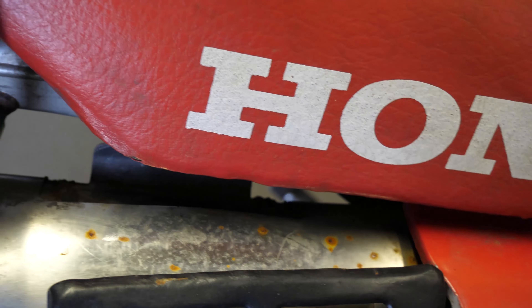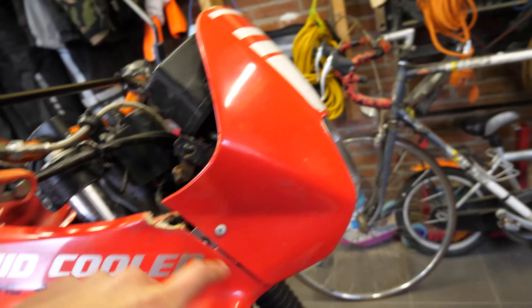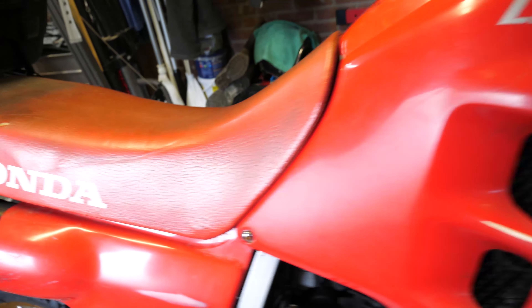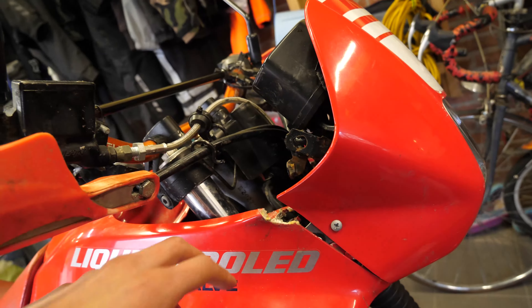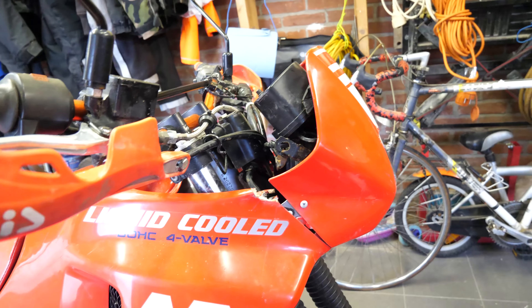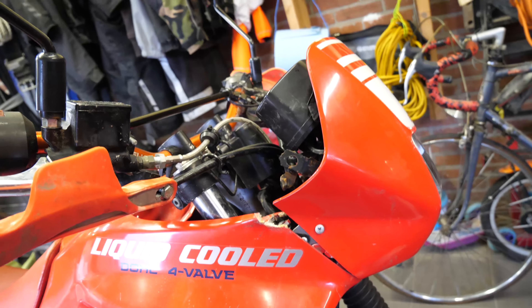We need to figure out how we're gonna do this. I think what we're gonna do is just remove the screw, remove this bolt, remove this one, and then I can take this part off. What we're gonna do over here is maybe glue this part into the original part, into this part, because that's where it needs to be. I hope we can fix that. I want it to be like it was before — like it was originally.